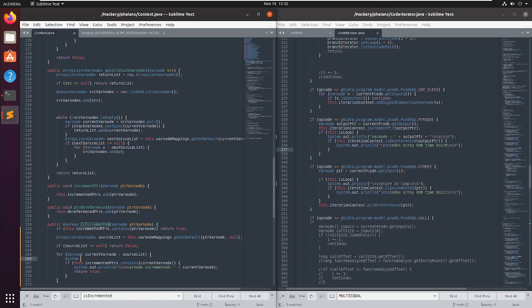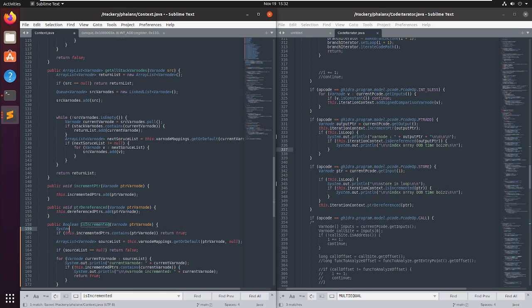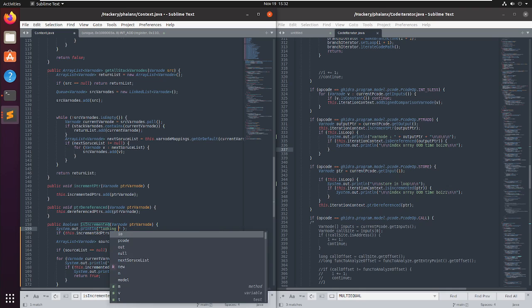Is it iterating through all of the var nodes correctly? Actually, wait a second. I'm going to add a print statement here to also look at what the source var node is, and the other print statement I added was to see the var nodes that it's tracing its value from.